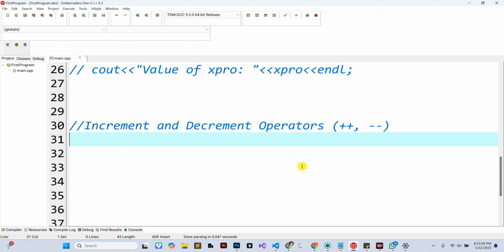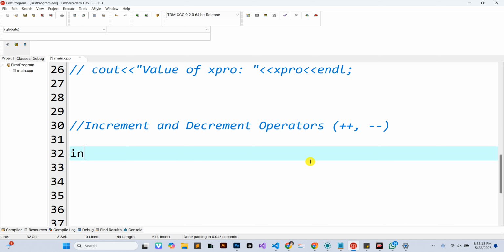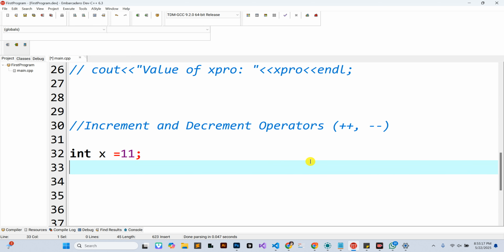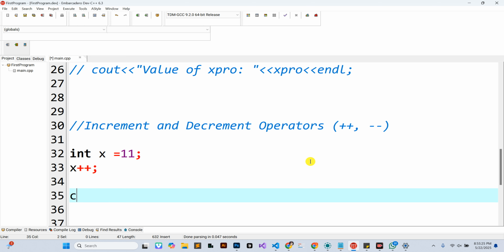With the increment and decrement, what basically happens is, if I have a variable, let's say x, holding a value of 11, and I say x plus plus, then I'll say cout the value of x. Look at what happens.